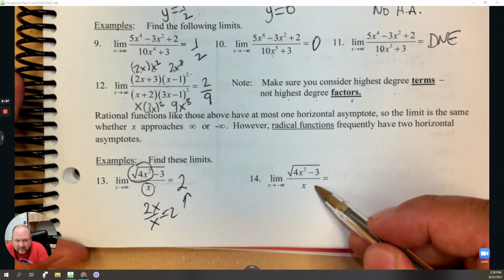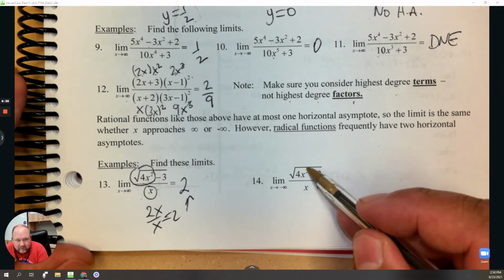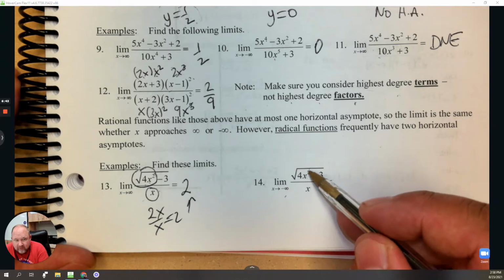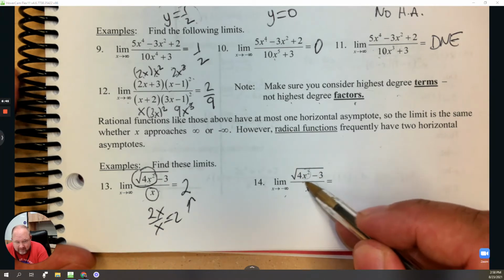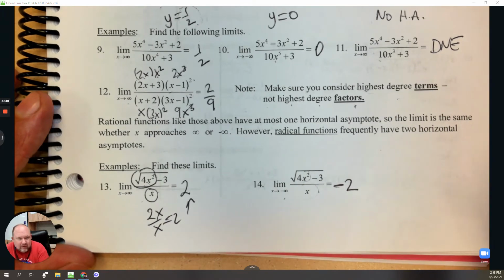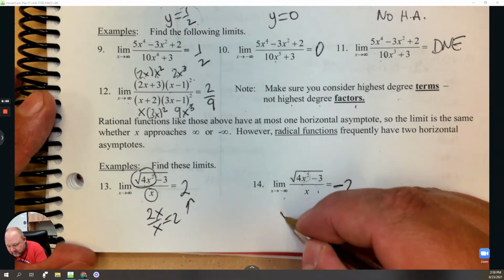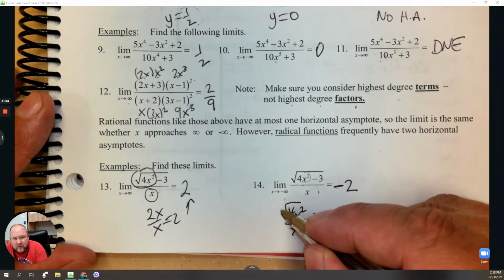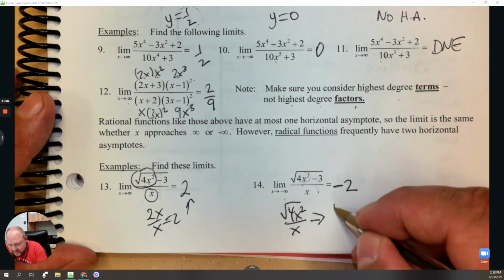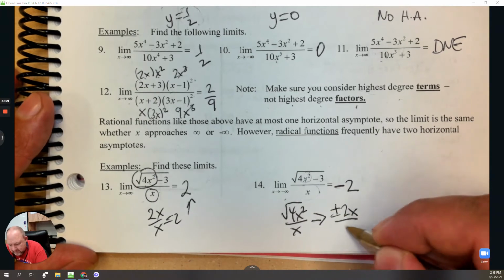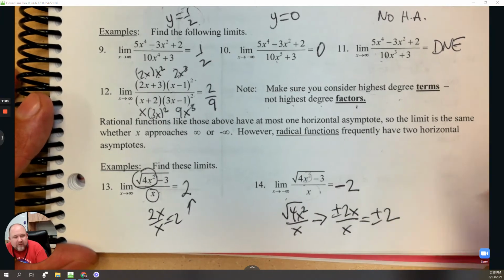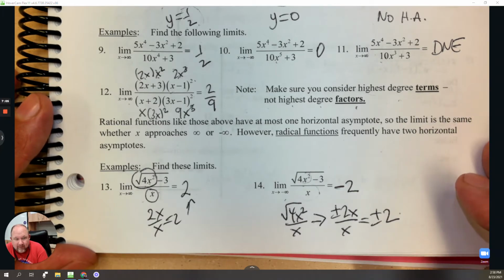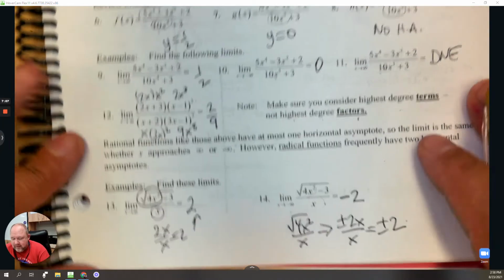But for the left end behavior, when I solve this and you put in a negative number, the square root here is going to be a positive divided by a negative. So the power term here is going to be negative 2. So if you think of the square root of 4x squared over x, when you take the square root like a quadratic, the answer could be positive or negative. And so you need to recognize the answer could be positive 2 or negative 2, what direction that you're going. Are you putting in a positive number or a negative number?